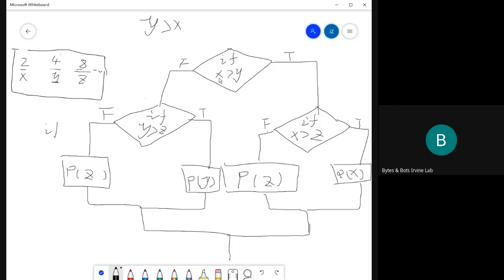So right here, if x greater than y. X greater than y, yes or no? Type in your answer. Is 2 greater than 4, yes or no? No. Then we'll go left side or right side.